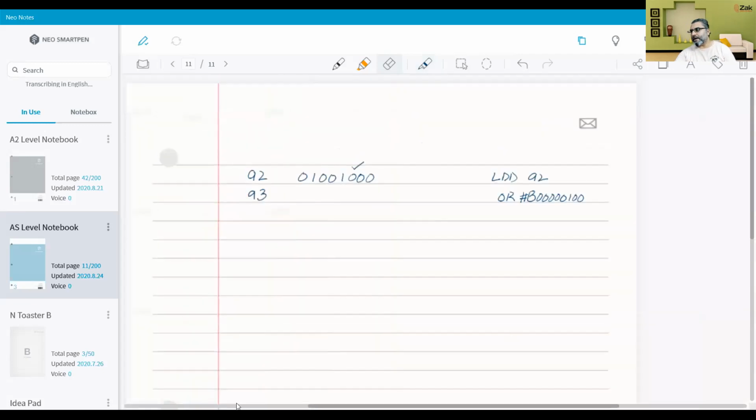I wanted to change this one. So 001. As this was in binary form, we have to put B, and it is the value itself. It is not in any computer's area.